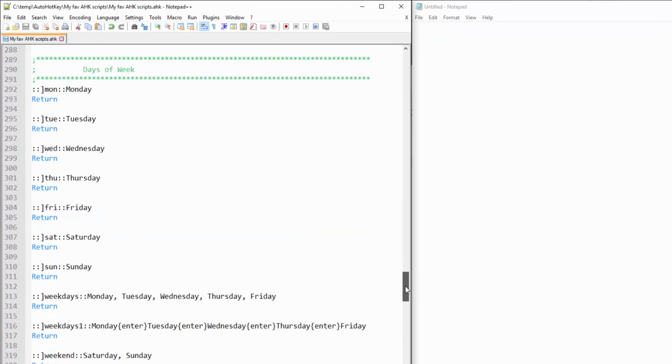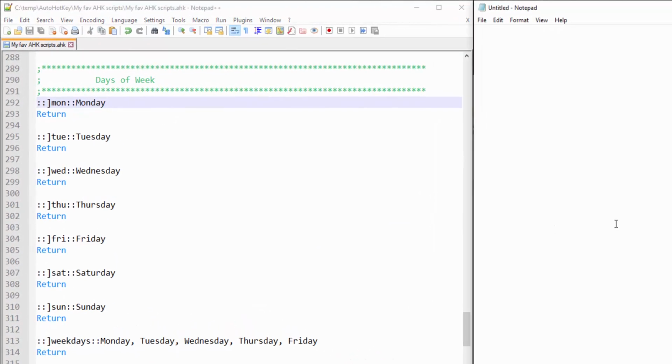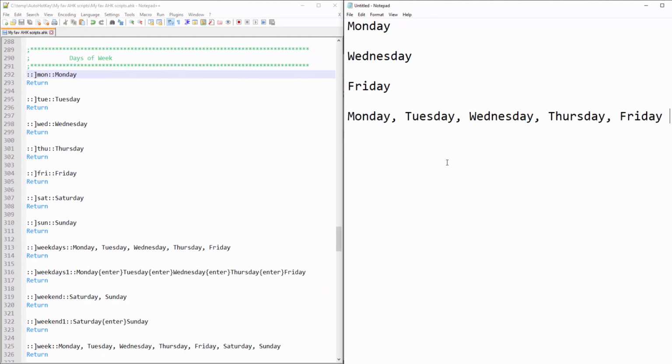Same thing, Monday through Friday, weekdays. Quickly type in weekdays by the short acronym, or if you want to do the whole string, weekdays, Monday through Friday, or weekdays, and the one will print them in the vertical format.